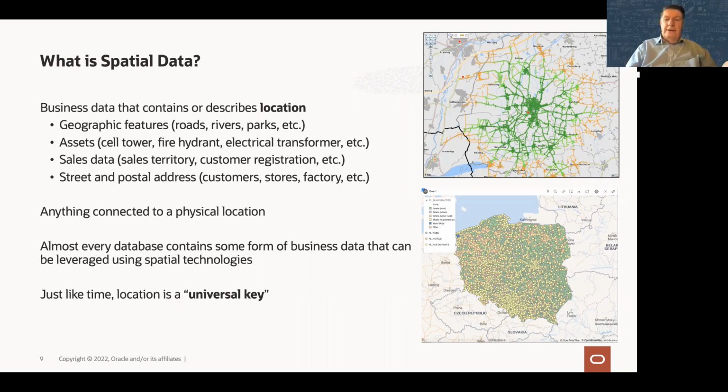There is also abstract data, things like sales regions. Now, sales regions are not painted on the ground, just like customer location. There's no flag there. When you look at the map, you see a flag, but of course, there's no flag there. There's also nothing that indicates postal code boundaries or street and addresses. So that's a part of spatial data, essentially anything which has some kind of location.